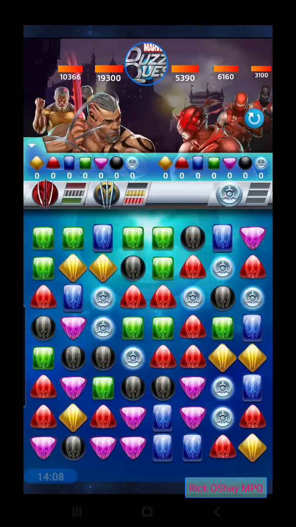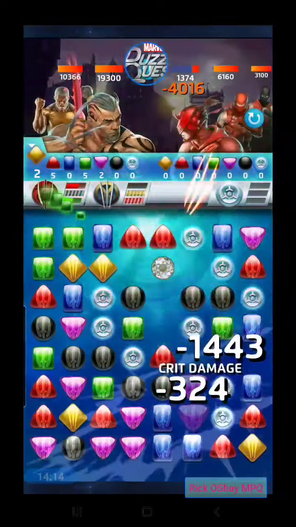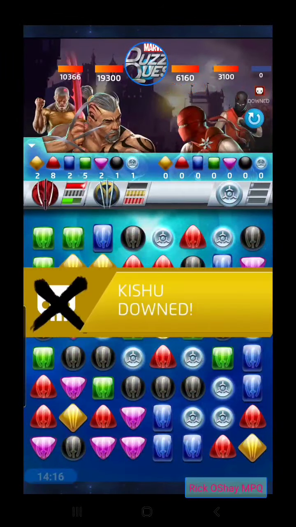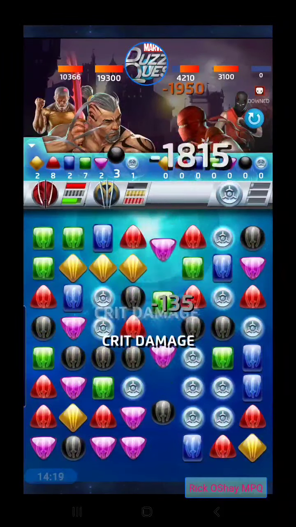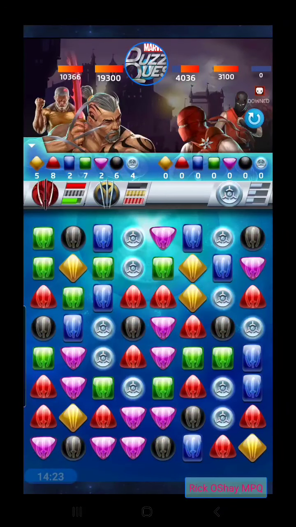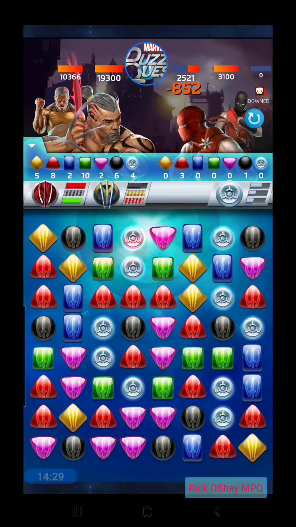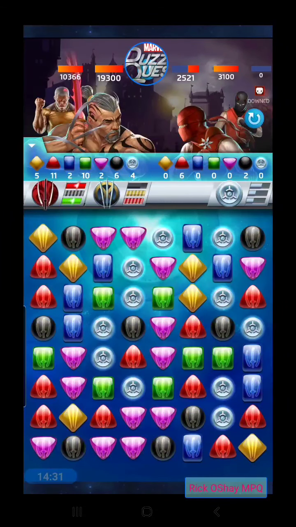Let's go over to this guy. Extra move in red. That is about perfect. Extra move in green. Wow. What an opening cascade. Thanks for the viewer luck on that one. That was just crazy. We have our red and green abilities lit up.